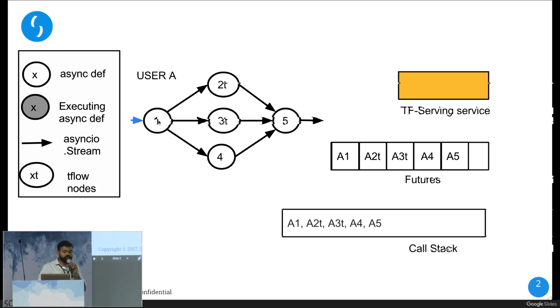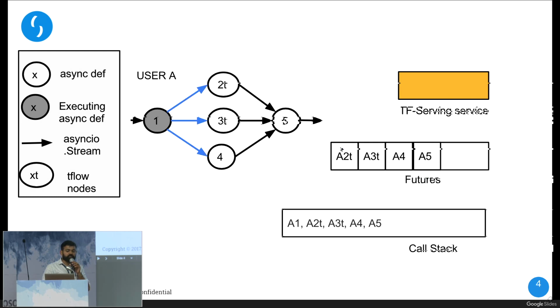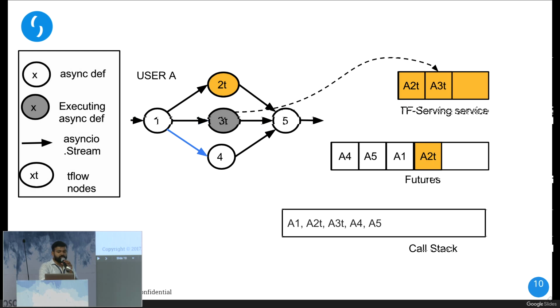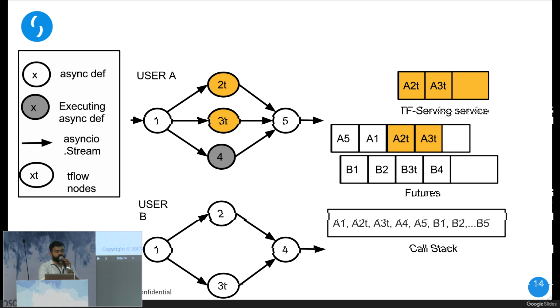So a request came in, node 1 starts processing, and at that point its future is gone, if you notice this. And then it passes the value to the subcoroutines. The nodes having T are the ones who will be calling the TensorFlow serving service. It starts its execution, reaches the point where it needs to call TensorFlow, calls TensorFlow, registers a future, suspends itself, and then passes the Python VM control to the next coroutine. And the same thing happens. It registers a callback with the TensorFlow service, and then registers another future, and so it continues. At this point, another user logs in. He is having his own unique pipeline. Okay, again same thing.